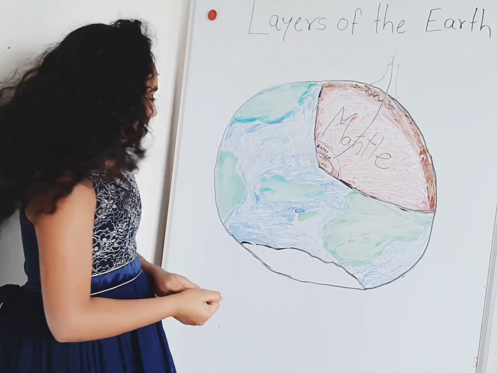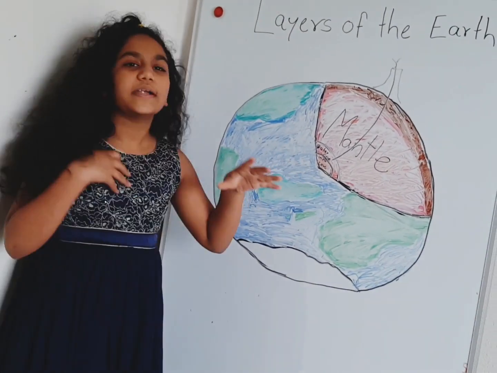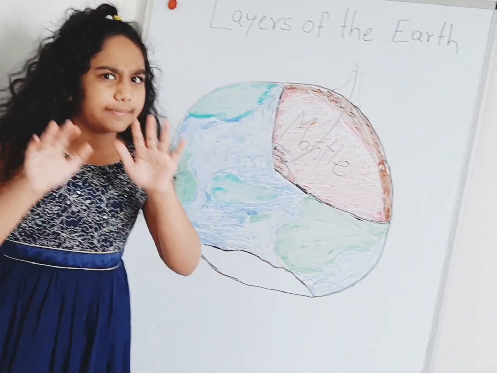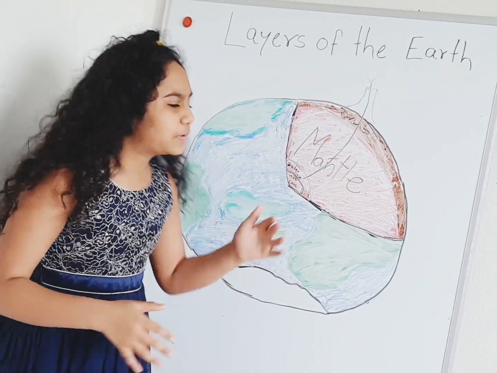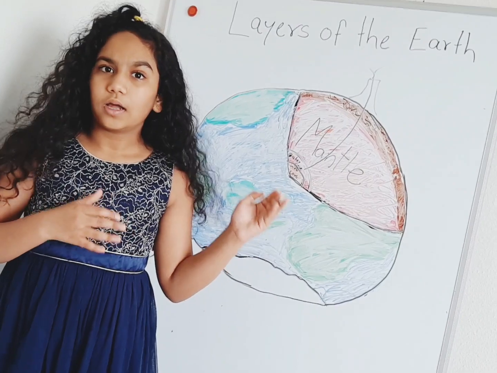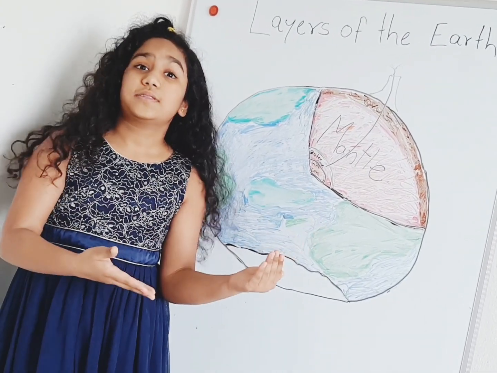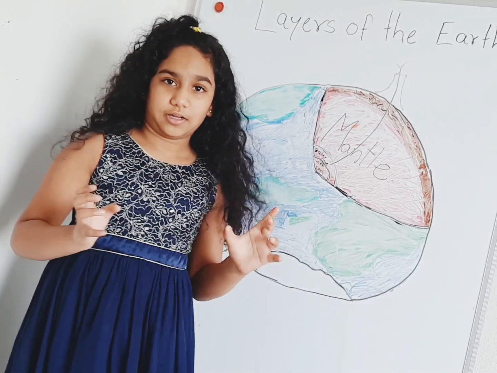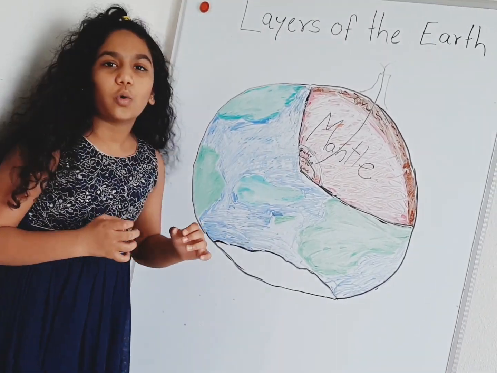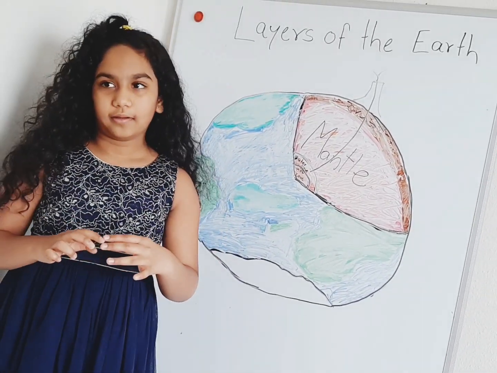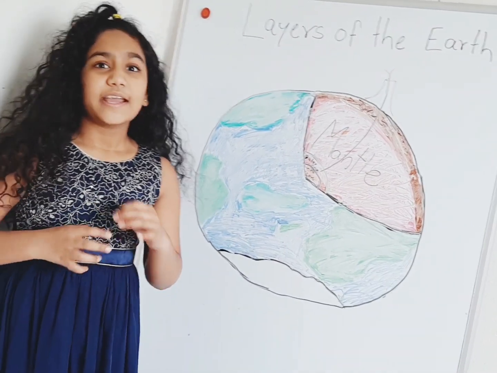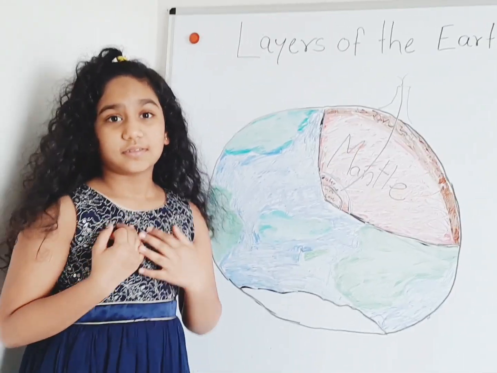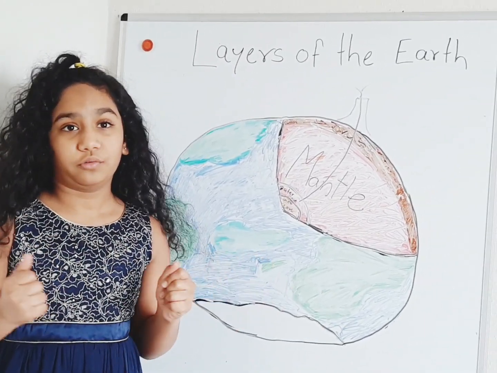The inner core is so solid, but you might be thinking, wait, the outer core is lava. How can it be made of metal, iron and nickel? Well, it melts. Of course it melts, because it's made of lava. Okay, the inner core, it's so solid that you can't even touch it. It's that hot. It might even burn you.